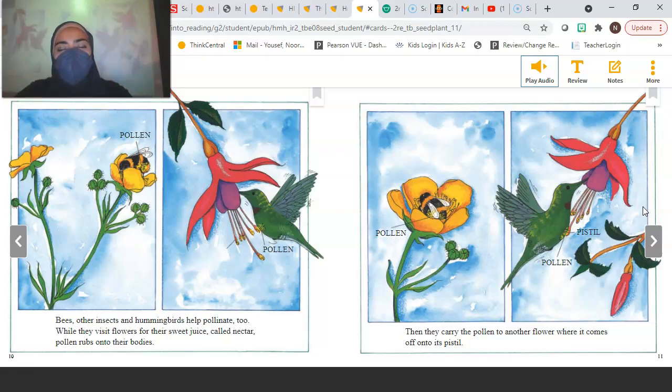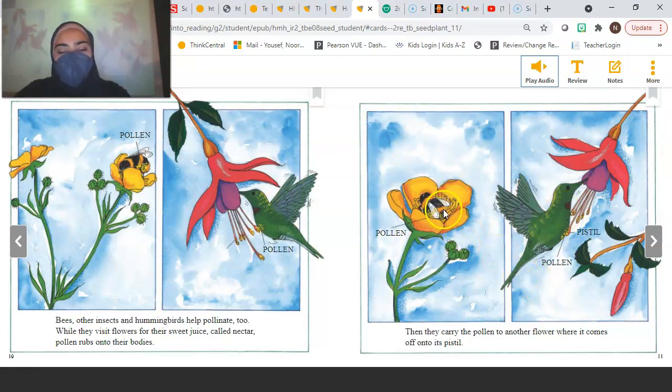Leia? The animals, the birds. Look how the bird here is standing on the flower, on the pollen part of the flower. Look, now the pollen is stuck to the bird's feet. And then the bird goes to this other flower, and he stands on the pistil. And then he lets out the pollen that's on his feet from the other flower to this flower. Do you see? And then the same thing, the bee helps as well.